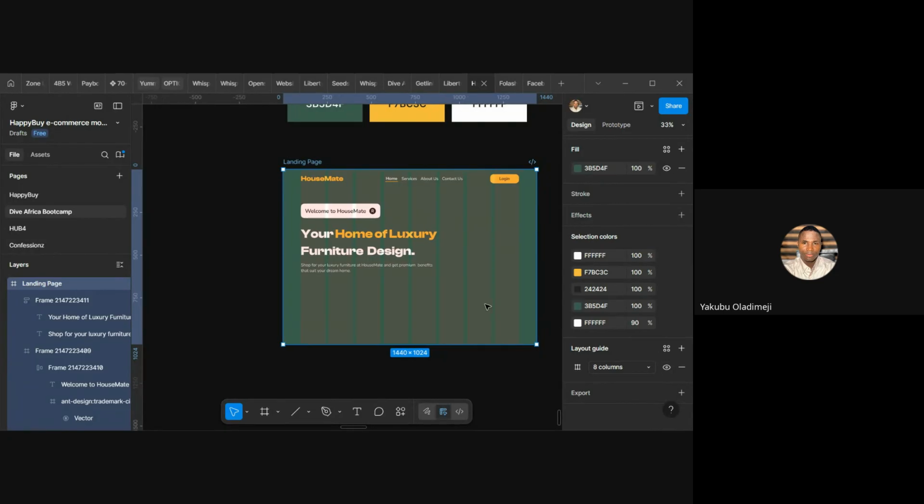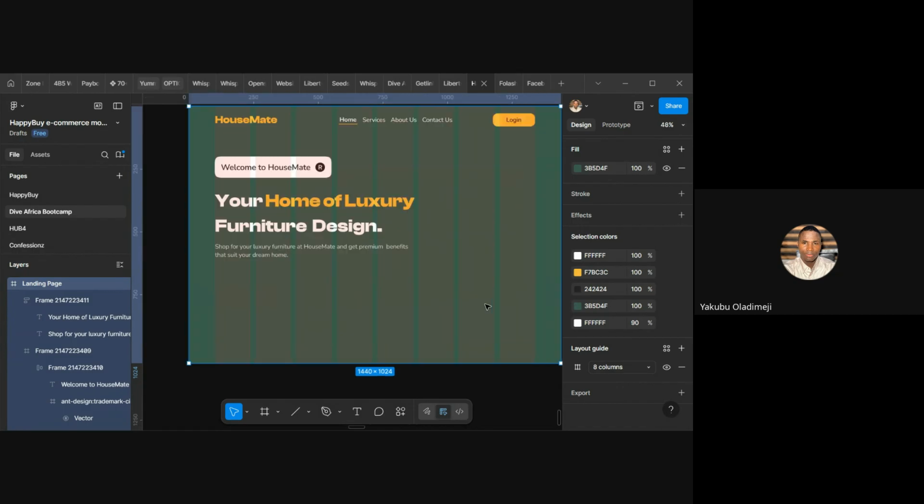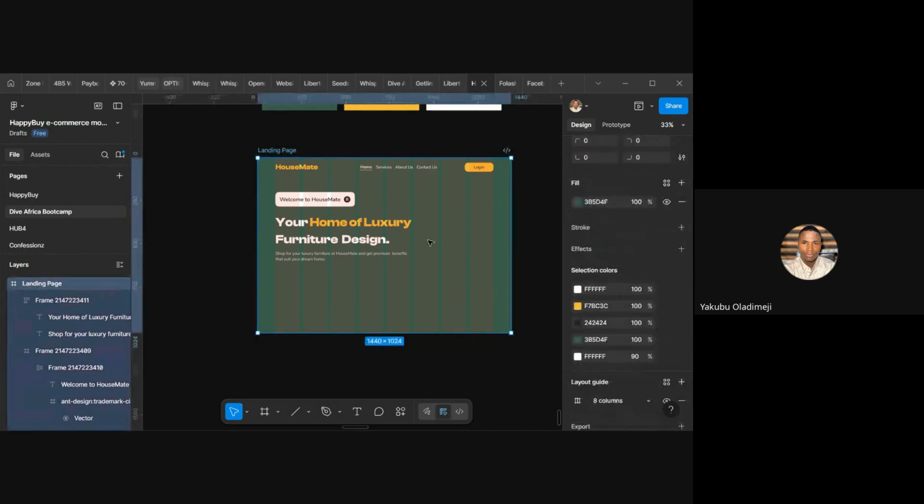All right. So let's import an image. Let's import our image here. Let's have our image here.